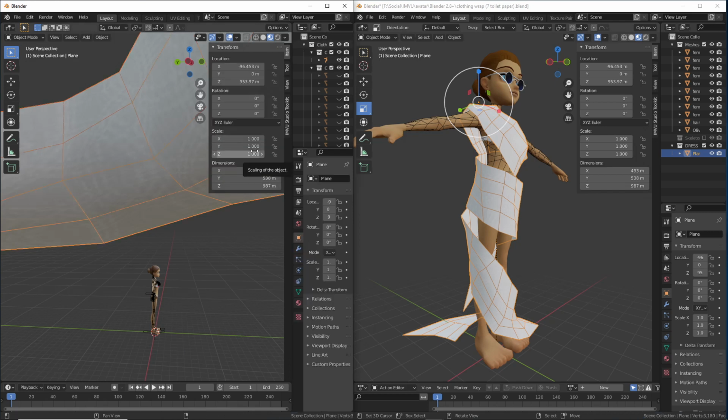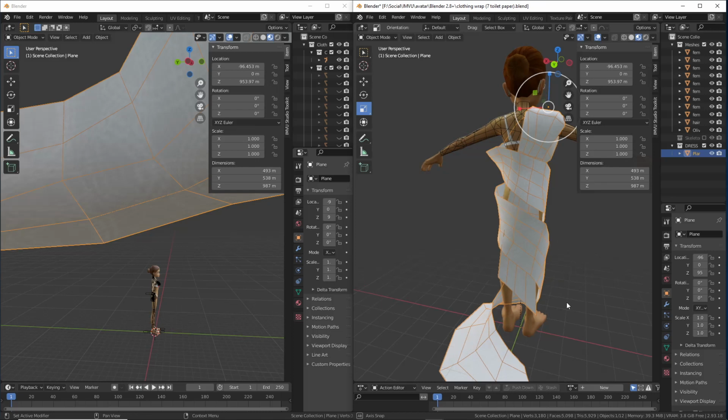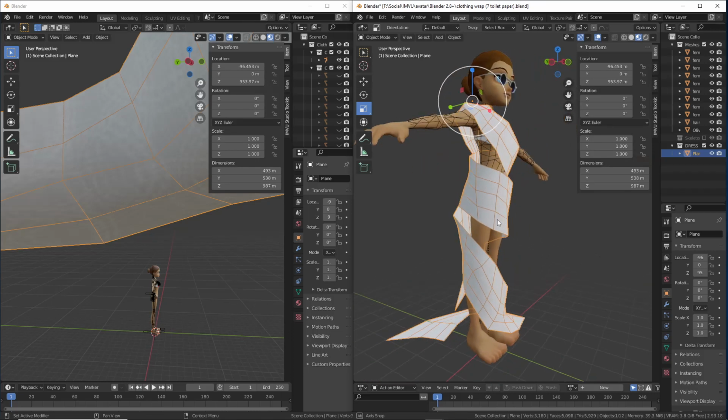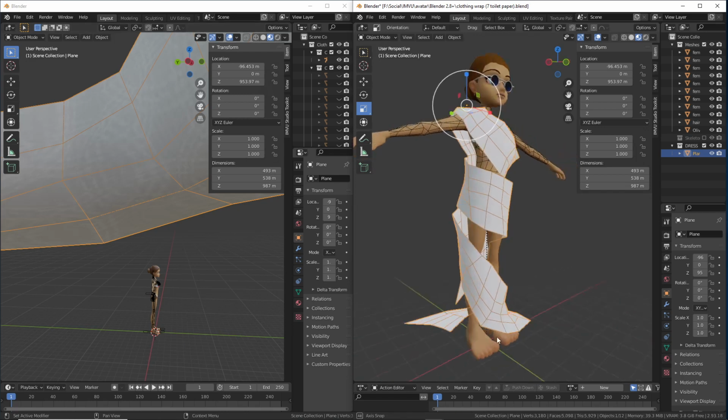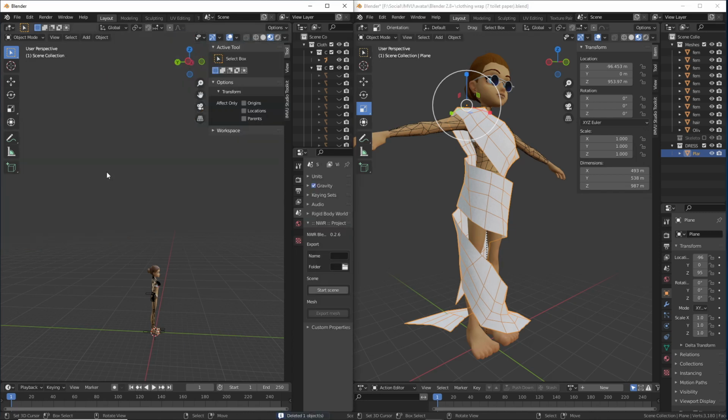So where's the origin point? There's another issue that we need to sort out. We need to make sure that the origin point is at the avatar's feet, otherwise we're going to get issues when we start scaling this. So this is essentially some basic prep that we need to do. So get rid of that.